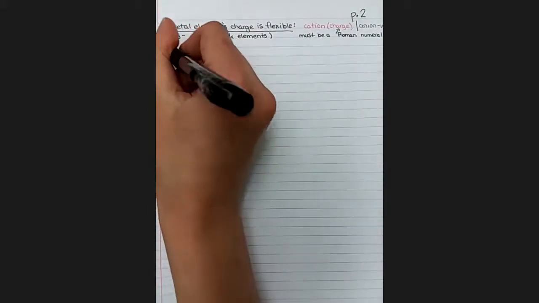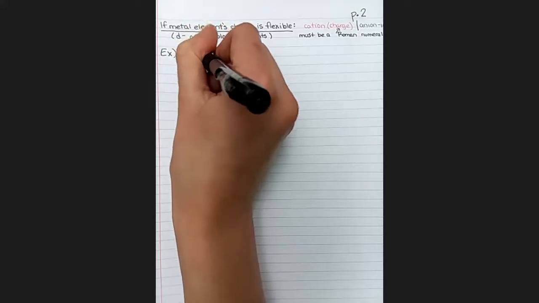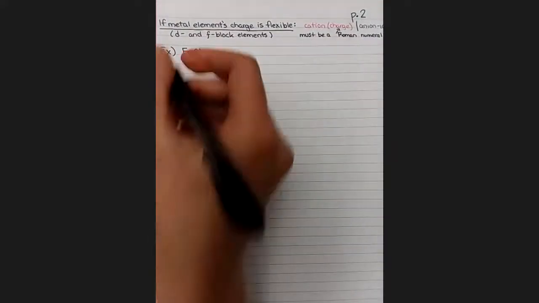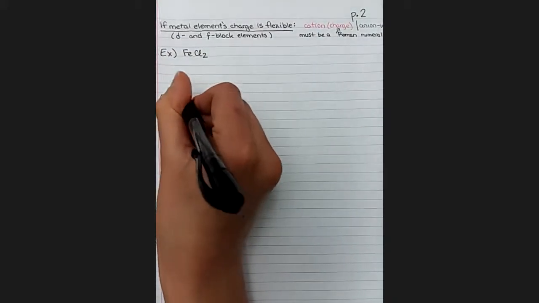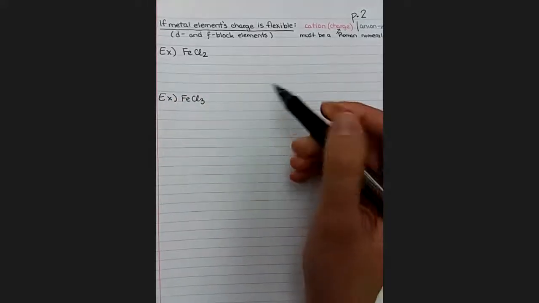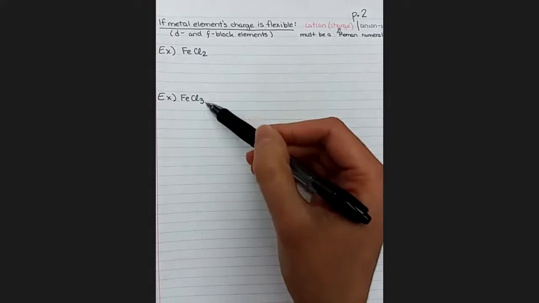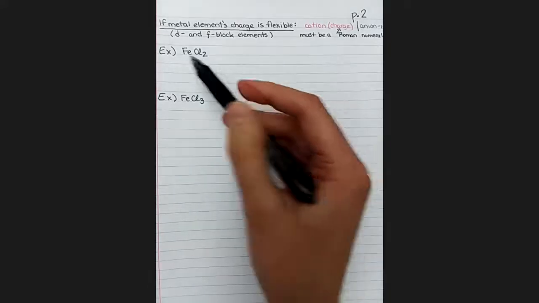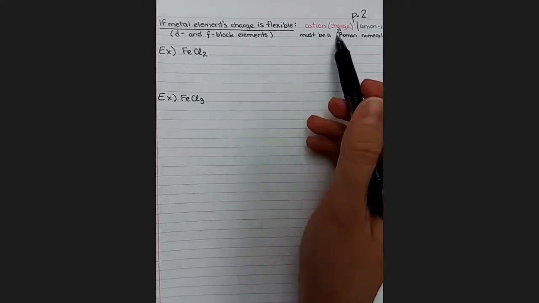All right, so let's do some examples and implement our newest rule. Let's do the different iron chlorides. We'll go ahead and spoil it and list both of them here. So the reason we can't just name this iron chloride is that there are multiple versions of iron chloride. There's one with 2 chlorines, and there's one with 3 chlorines. And the charge on the iron is different in each case, so we need to specify.